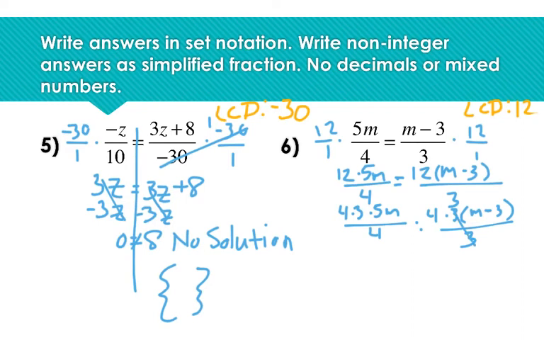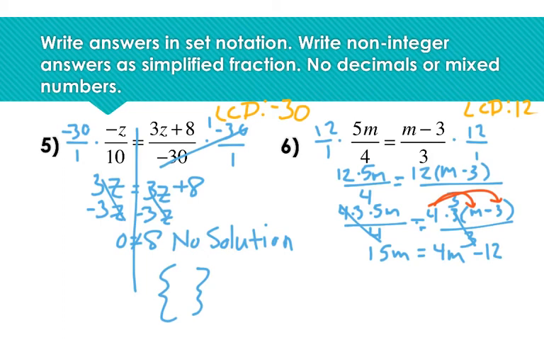And I can simplify the 3 on the right, simplify out the 4 to 1. 4 divided by 4 is 1. And then I can write what I have. So I have 15 m's is equal to 4m, because now I got to distribute here. So I'll put this in red, 4 times m and 4 times negative 3. So we end up with 4m minus 12.